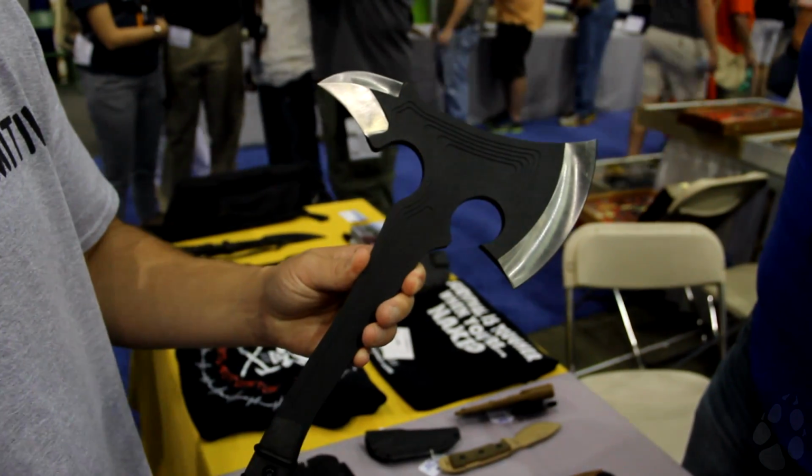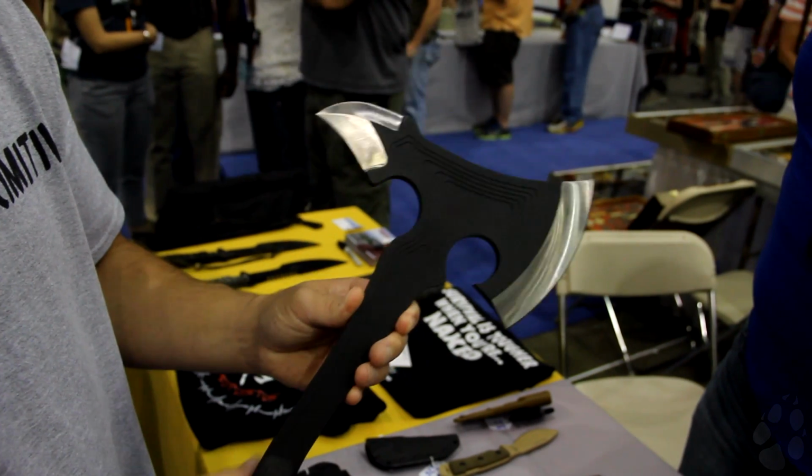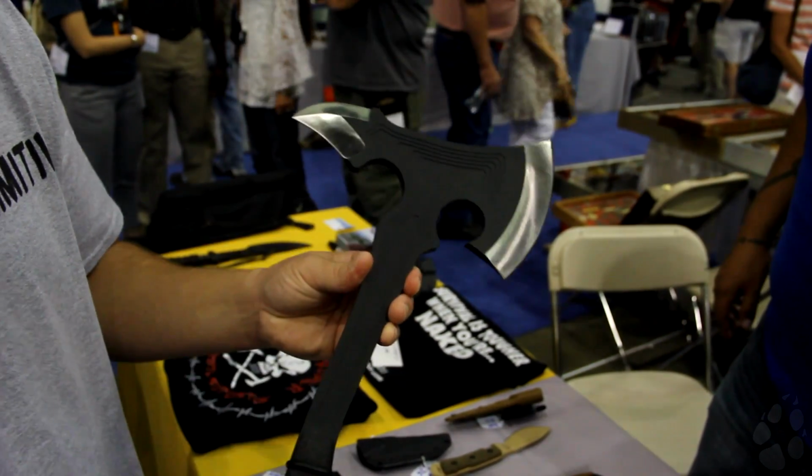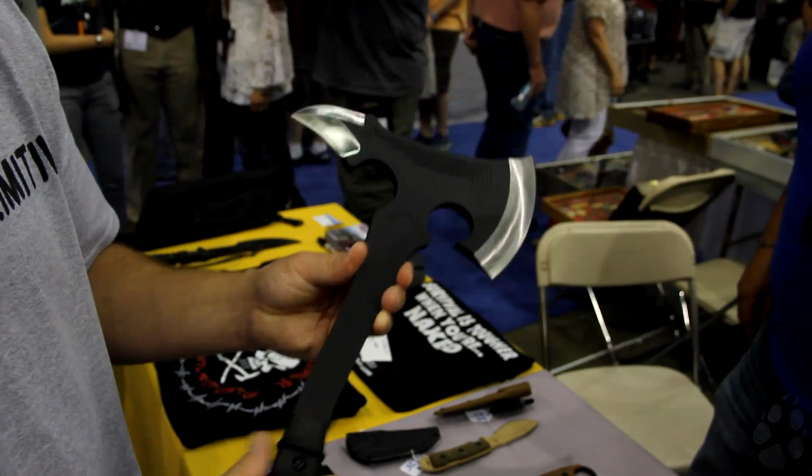However, it's a bit on the weighty side, but you're going to want that momentum. It's a 5/16 thick steel. This thing, well, I mean, we have some machining in here for structural integrity, but it's also going to cut down on weight. But I mean, if you're looking for something, know that this has got some weight to it, and be prepared to swing the weight.